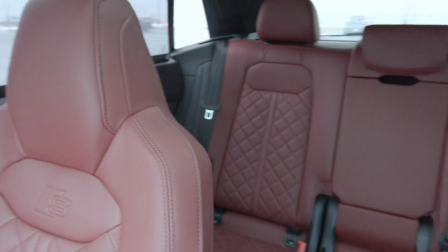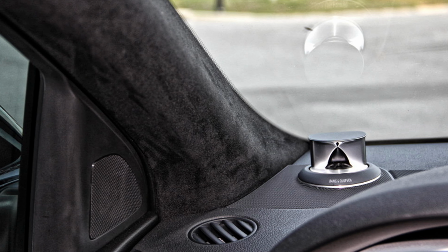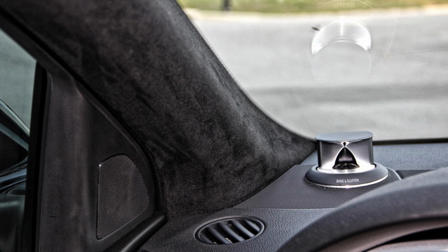Another thing that you can get would be the Alcantara interior on the top, which is very nice to have. It adds a bit of sportiness to it. And another thing that you can add is the B&O 3D speakers. So when you turn on the car, the speaker comes up, it kind of elevates. Honestly, for the 4,500 Canadian price difference, unless you're really into music, it's not a huge difference. The car itself comes with B&O already, just not the 3D. To me, I think it's good enough. End of the specs, let's talk about the driving.